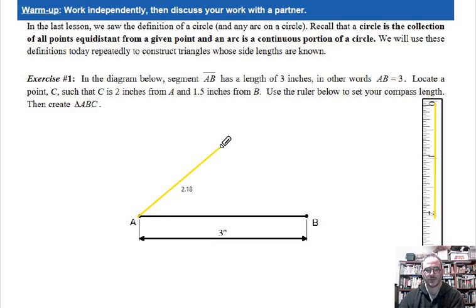So I need something that's 2.29 on my ruler. I'm sorry for the conversion. I didn't print this out on paper, so that's what we're stuck with for right now. 0.29. All right, close enough. We want something that's 1.5 inches from point B. 1.5 inches on my ruler is going to be 1.7. So as you can see, this point here has to be a little bit lower. I need one that's going to be 2.8. There we go. That's something more like it.